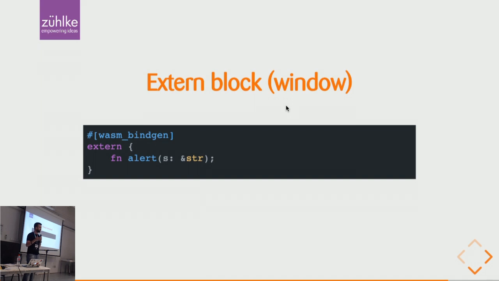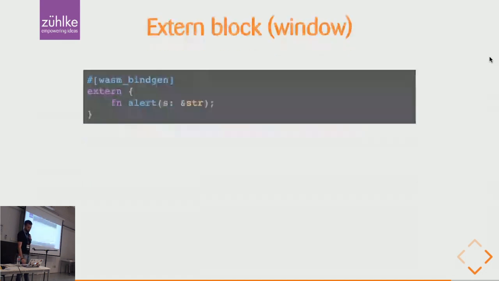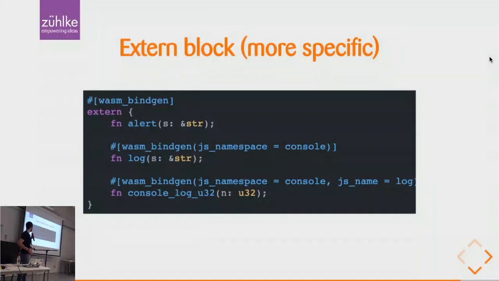window.alert. So now we have the window alert function passed into it. We don't need to do anything on the JavaScript side, since this will all be done in our bindings.js that will be generated by our compile step. So the JavaScript is not different. This is a thing that we only have to do on the Rust side, and wasm-bindgen will inject the correct functions. Now you think, yeah, but what if I want to have some specific functions? So they have it covered.